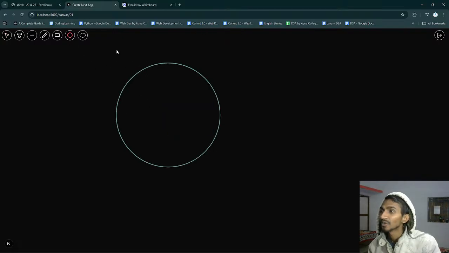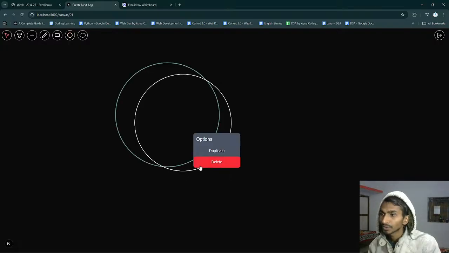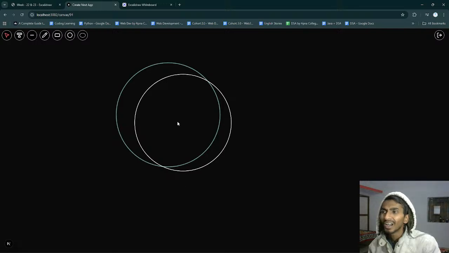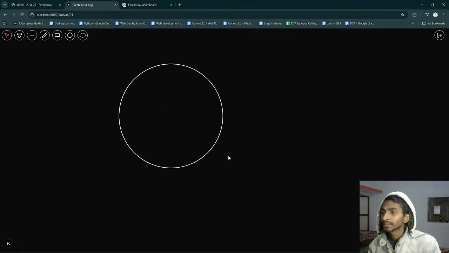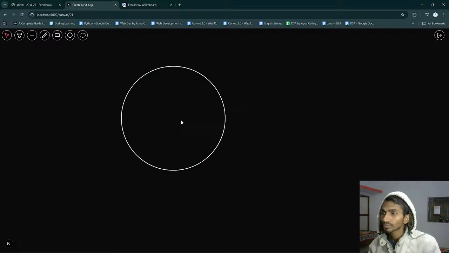Let's reload it. Let's go with circle this time. Let's get another circle on top of that. How can I create a circle on top of that? Let's delete this one first of all. Let's delete it. Duplicate it. Okay, once it is duplicated, it is like this. If I just duplicate it again, it moves.